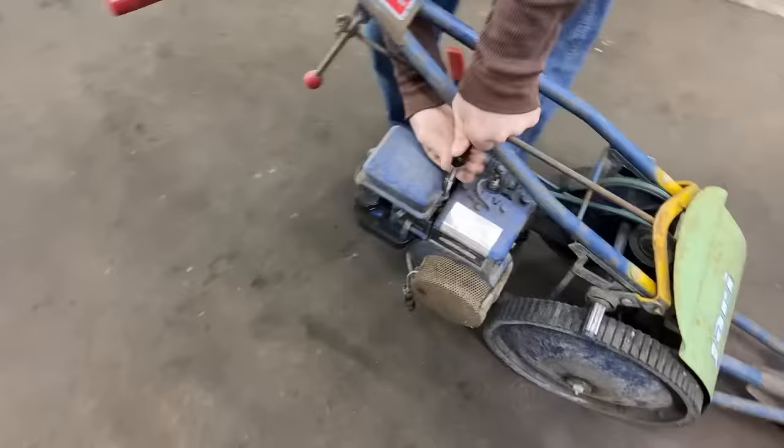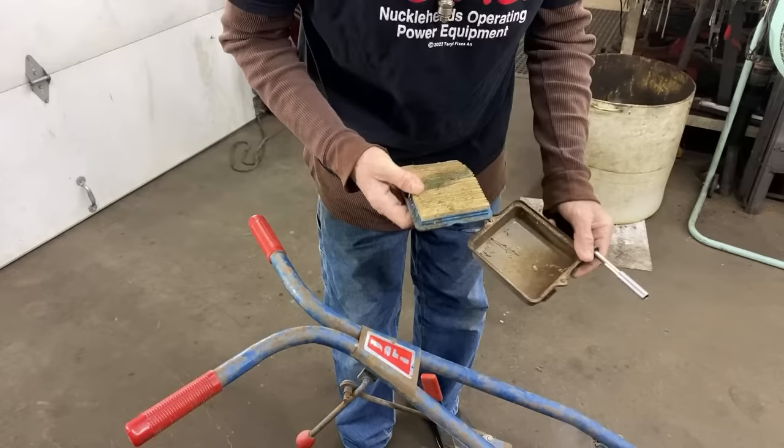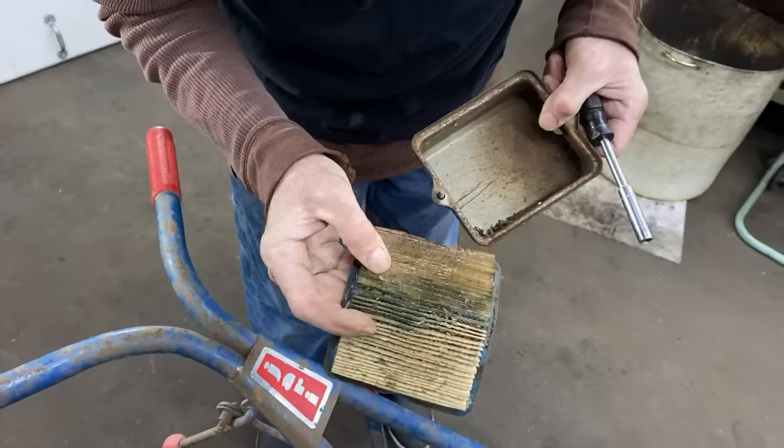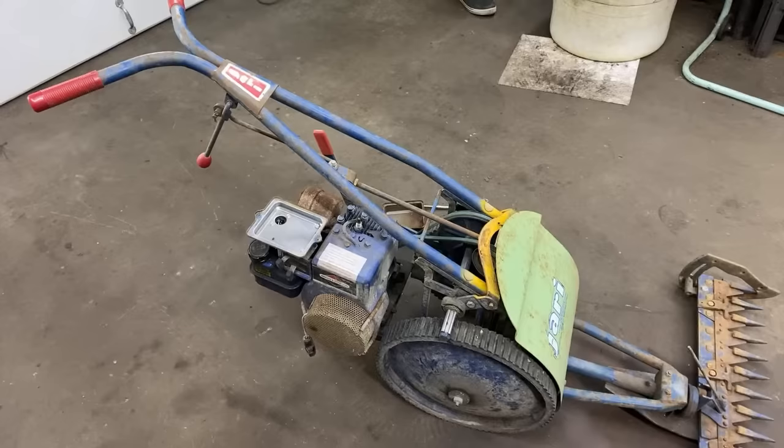Take the air cleaner off. Stuck. Oh, there we go. All right. Some seeds in there from something. Oh, this is garbage. Some kind of seeds. Maybe Fluffy was in there. All right, and let's get some starting fluid. Let's see if she'll run and die.